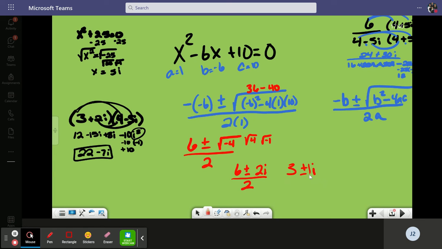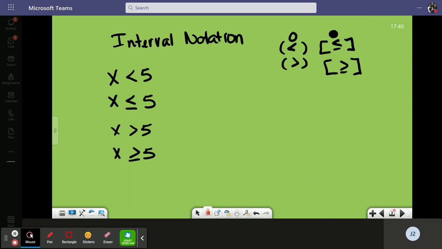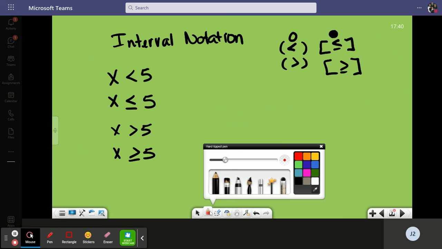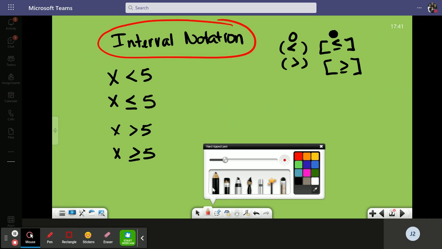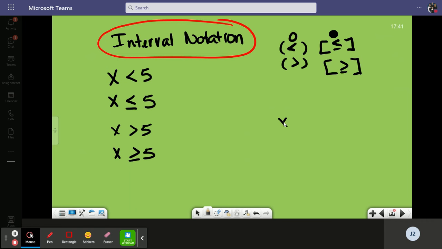All right. So that was our little review on 1-3. We need to talk about 1-5. And 1-5 is inequalities with the less than or greater than. And the only thing we're going to add on to it is our interval notation. Do you remember when you had to graph, like when you graphed x is less than 5? So you had your 0 and your 5, and you probably put like an open circle.